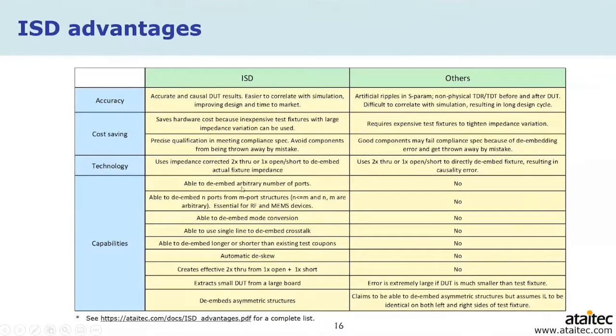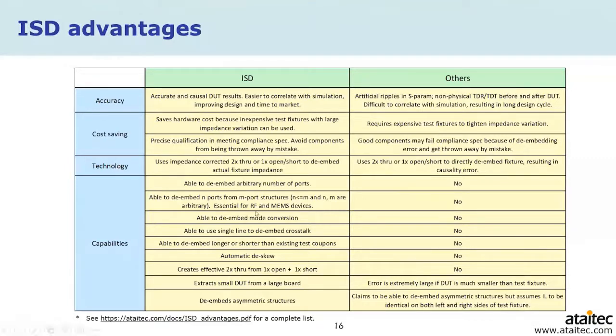And in terms of capabilities, we can embed an arbitrary number of ports: 1 port, 2 ports, 99 ports, not a problem. We can embed N ports from M-port devices. This is actually important for RF or MEMS devices because some devices have 5 ports and they want to embed 2 ports from the left side first and then 3 ports from the right side next.